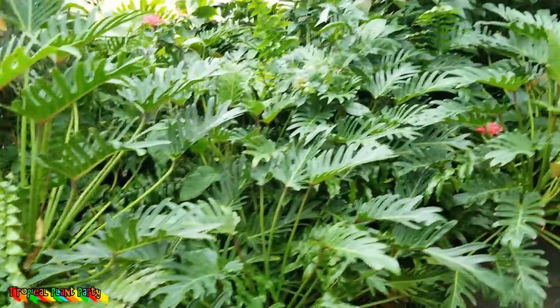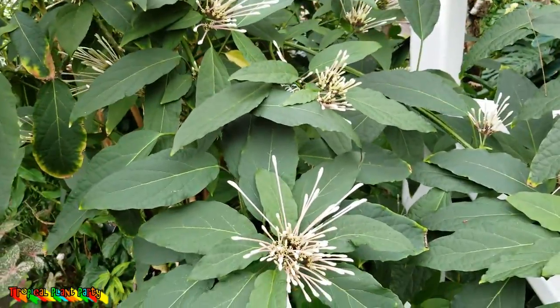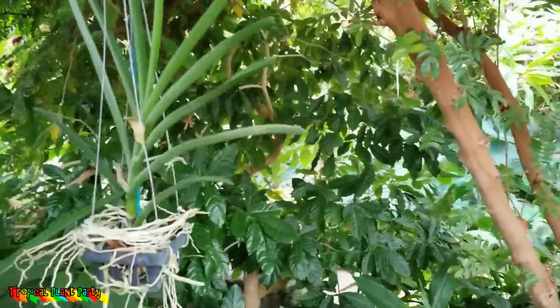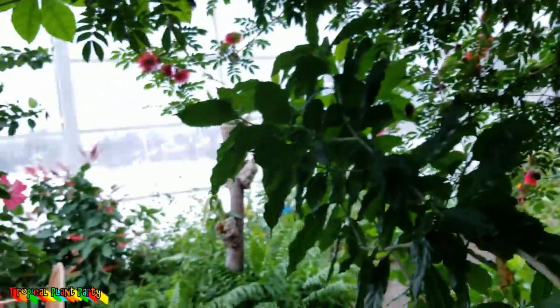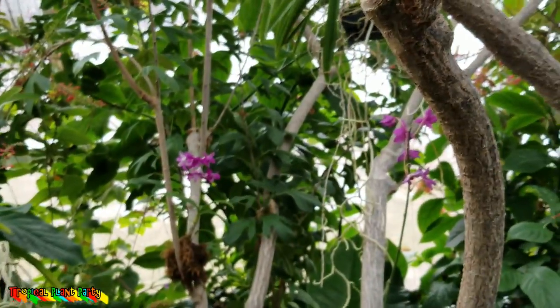I wish you could tell these guys to hold still for the pictures. Got these Xanadu philodendrons. Rainforest cucumber. Nope, never mind. That's a different plant. Pretty. So beautiful. Well, y'all got a quarter treat hanging in the darkest spot of this place. Oh, that's cool. Really though, it needs more light. You guys are cute. Oh, tiny little dendrobiums everywhere. Cute.